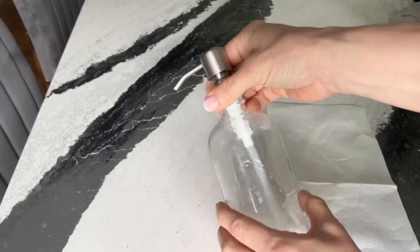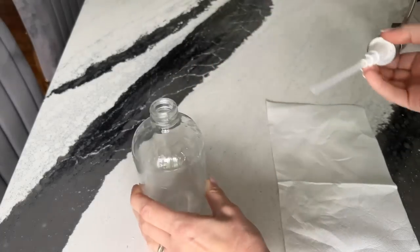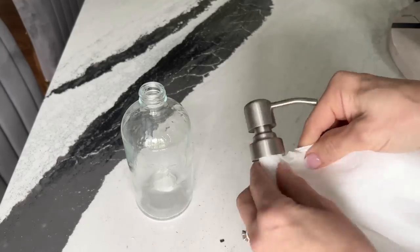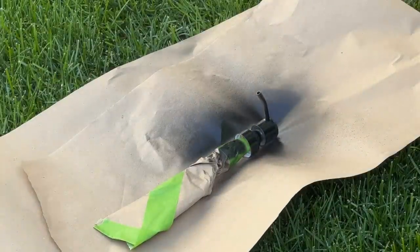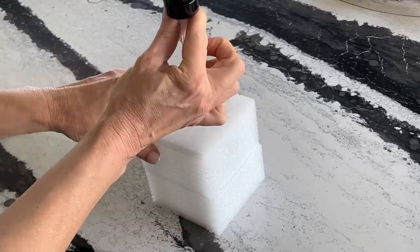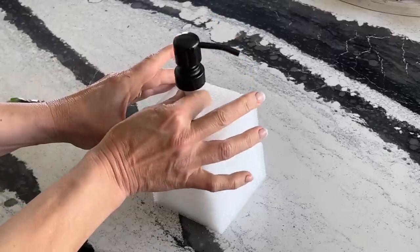Grab the pump from a soap or lotion dispenser and tape off the tubing with paper. Spray paint the pump with some black spray paint. Let the pump dry completely by sticking the unwrapped tubing in some styrofoam.